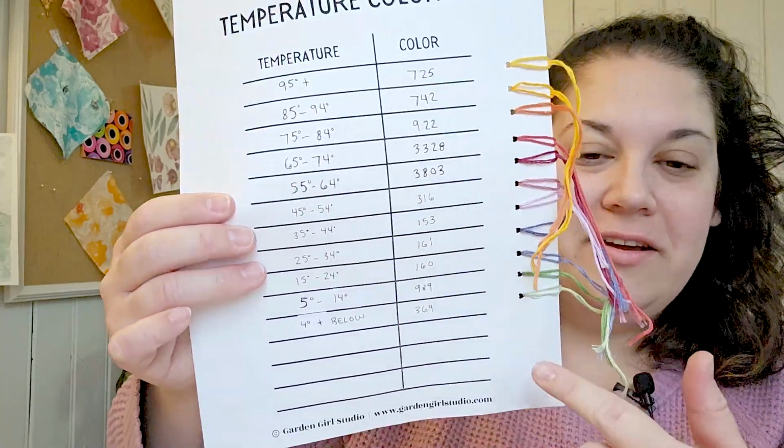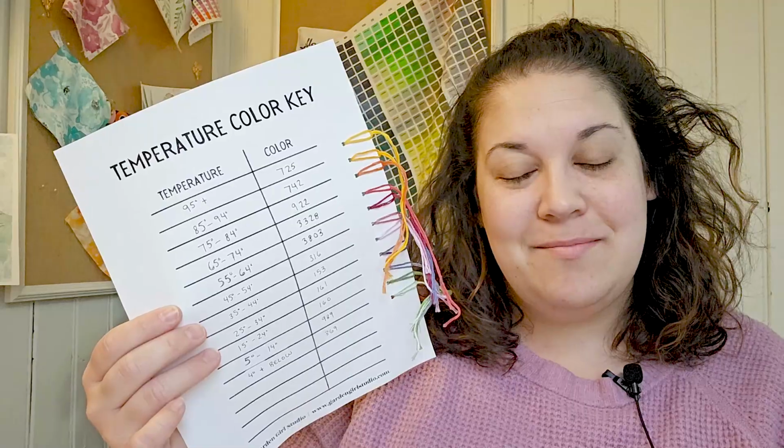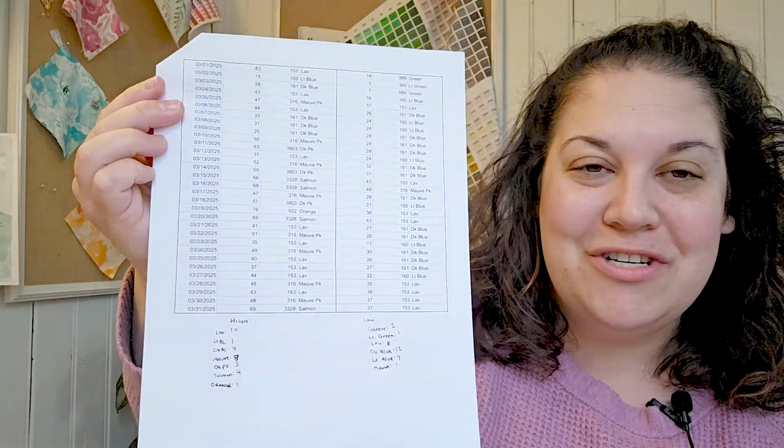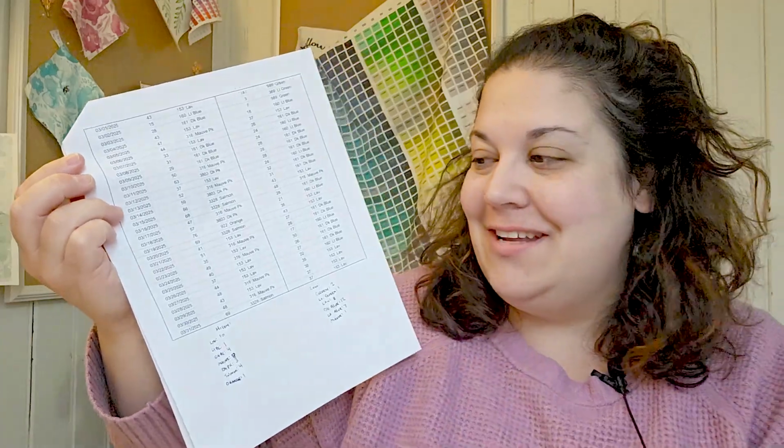To recap quickly, if you're new to the project, basically we assign temperatures to floss colors and then we're going to stitch them into our project. This year I'm tracking both the high daily temperature and the low daily temperature. Each month I record or go look up all the temperatures from every day, and then once a month we meet here and we stitch it together.